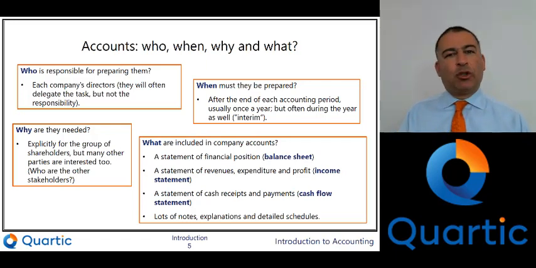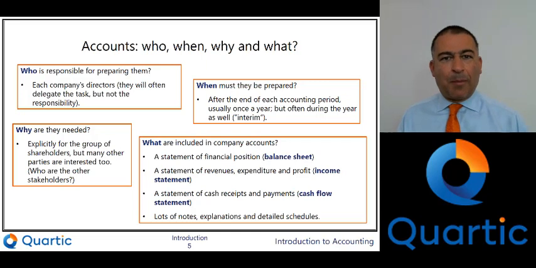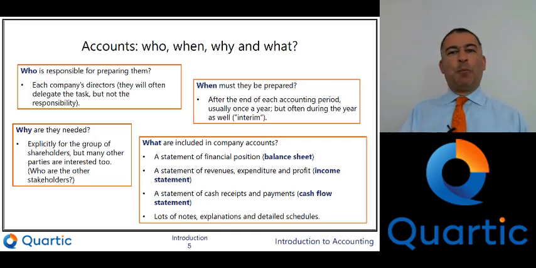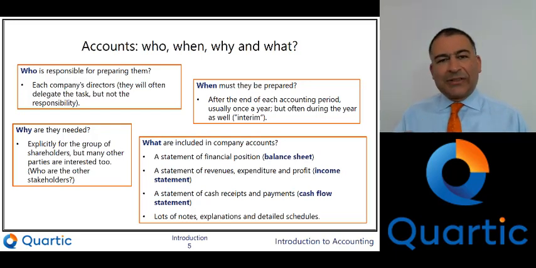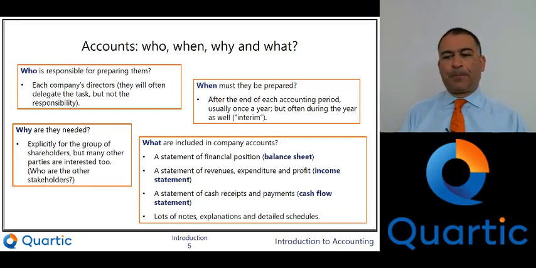It could be potential investors. It could be the employees. It could be the government that want to know if they're paying enough tax. It could be customers who are thinking of buying the product from a company and want to know if they're going to be around in a few years' time. It could be a supplier that's delivering goods to the company and want to know if they're going to be paid. So these are all what are called stakeholders. So stakeholders are any organization or individual that has an interest in the well-being of the company. So lots of different parties there.